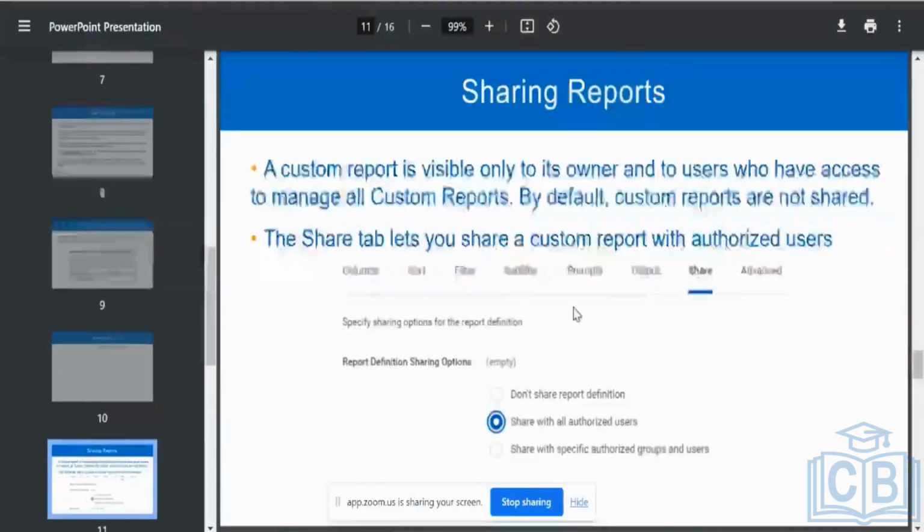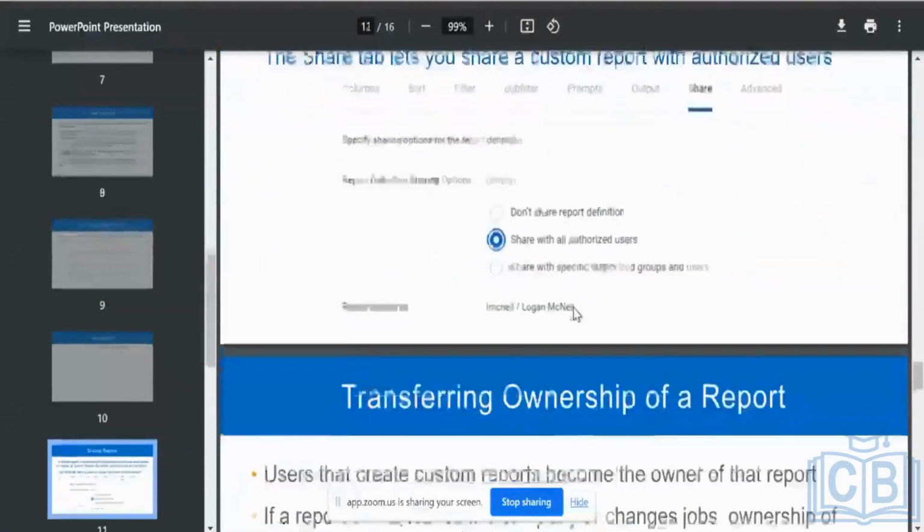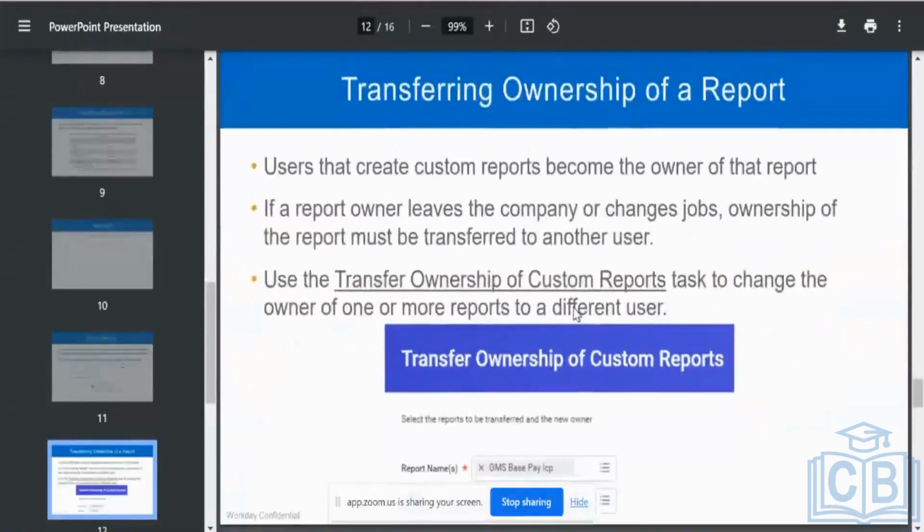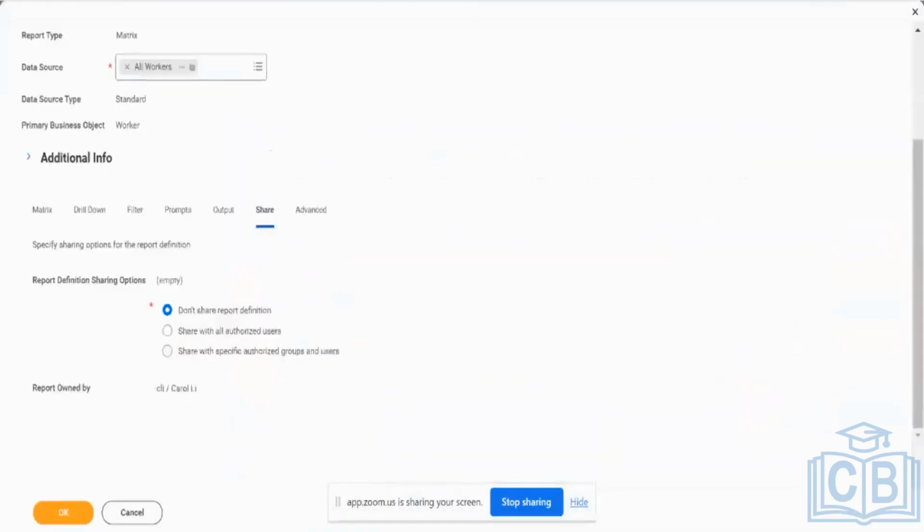Right, moving on to transferring ownership. Say, for example, for this particular report, there is an owner of the report, typically the person who created the report, and he is going to be the one who can edit and also delete this particular report, and again this is controlled.